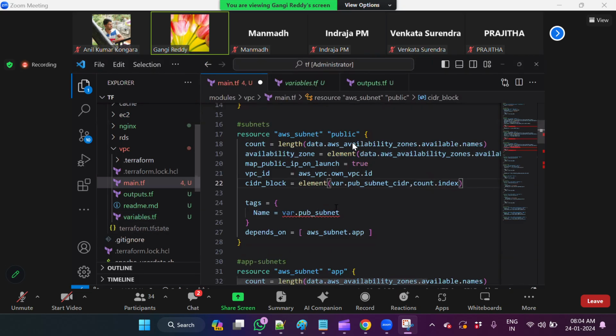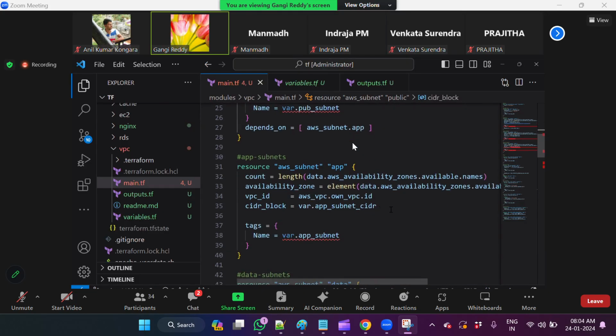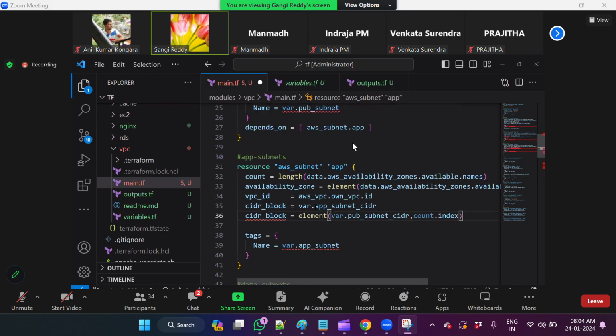So keep this. Same I will repeat here also because I want to get one by one value. Instead of the subnet range, right, I'll call this one. Yeah. Because subnets also need a CIDR range.